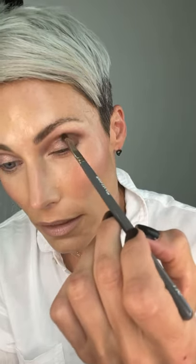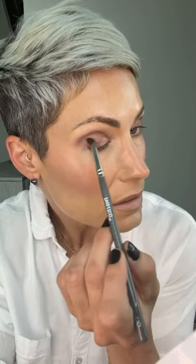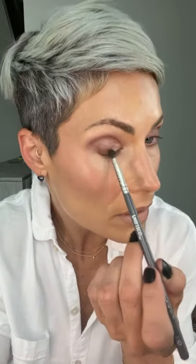The final thing for this eye is to add just a bit more depth to the outer corner using this dark color called Philly — it's like a rich brown. So to recap: Nutcracker was the peachy one, then we did GG, then Eggnog, then Sleigh Ride, and now a touch of Philly going right into the outer corner. It's just like a little puzzle — I look at the lid space and say: okay, I have a crease, a lid, a brow bone, and the lash line area. Each little section has its own little bit of real estate.